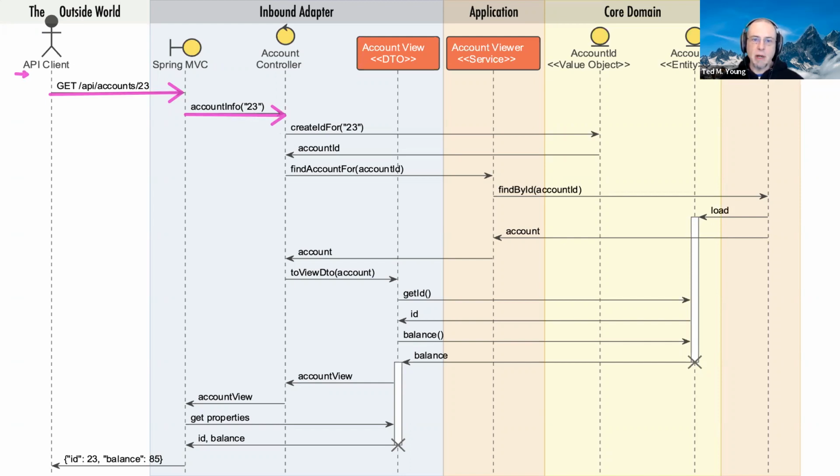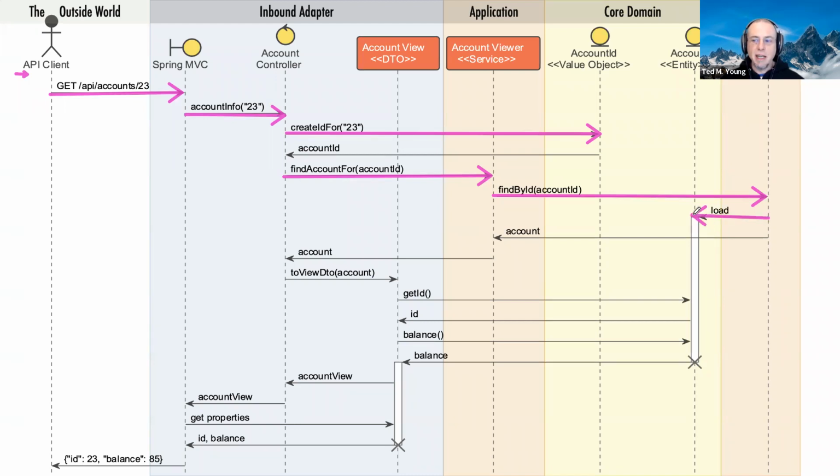I like my identifiers to be value objects. So I go ahead and create a value object. This does one thing of validating that the string that came in is actually a potentially valid account ID. At least it's a number. And so now I have an account ID. And then I can talk to the application layer. So the application layer, remember, is for coordinating with external services, usually to load information that then the domain can work with. So here I'm doing a find. Hey, application, can you find this account? It turns around and goes to the repository, the database, and says, hey, do you have an account?